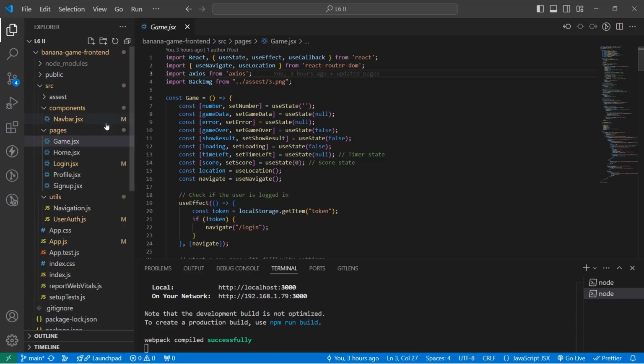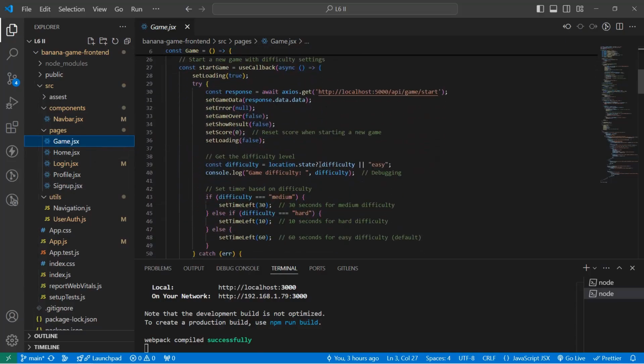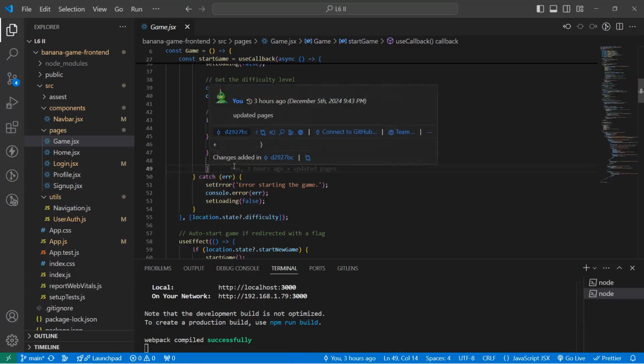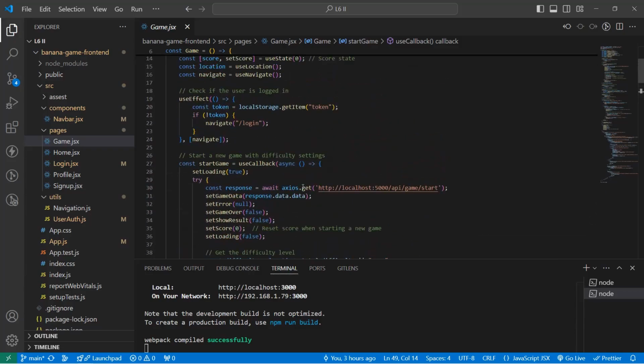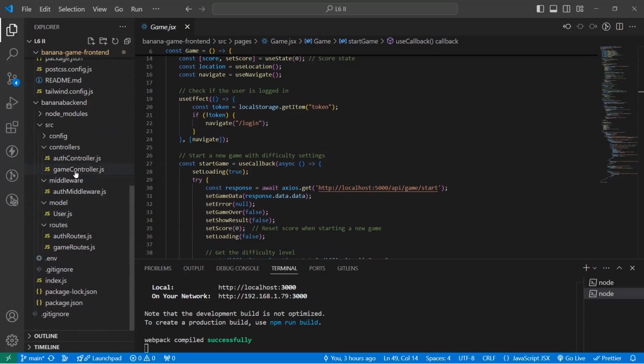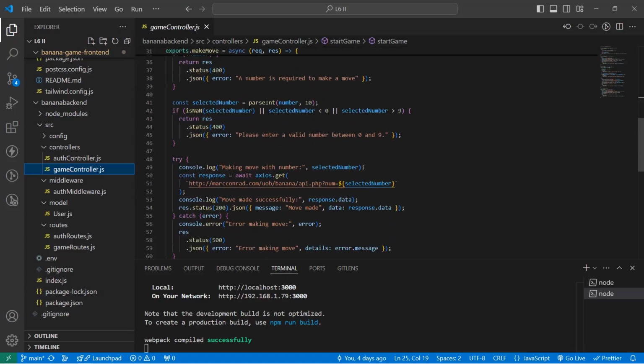and also there are timer events in our application here. In the game, we have used the timer for each difficulty level, and they are triggered on each start game. And we have also used backend interaction events like API responses for starting the game here, and also in the backend part here, making a move.